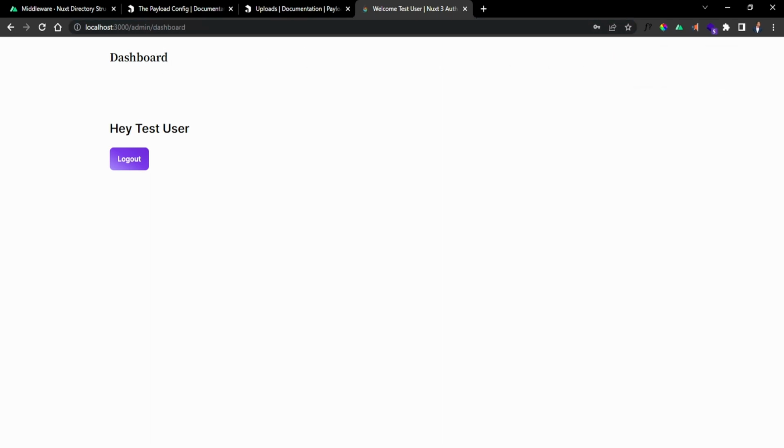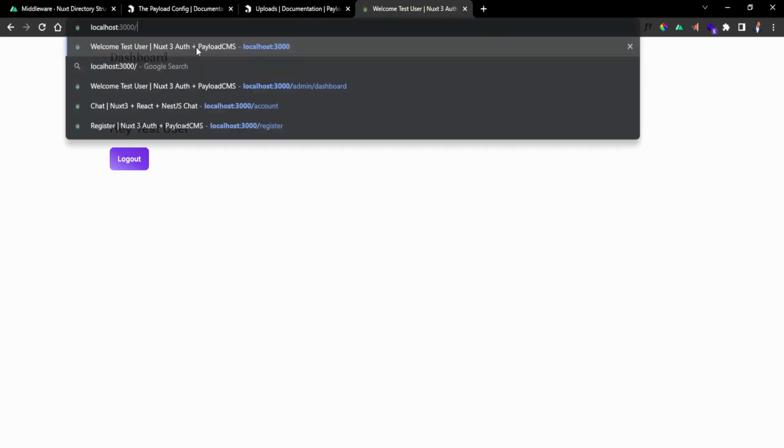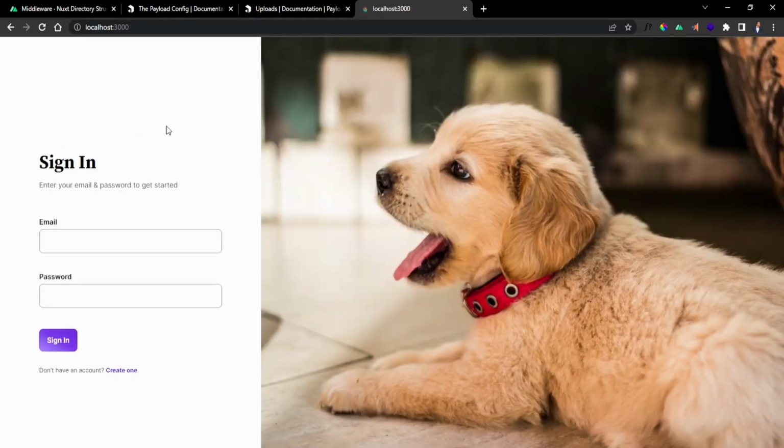Cool. All right, so now that I'm logged in, we actually still have a problem. We can access the admin dashboard page, but if we go to the login page, you can see it's not redirecting us. And that is because our user is actually blank right now.